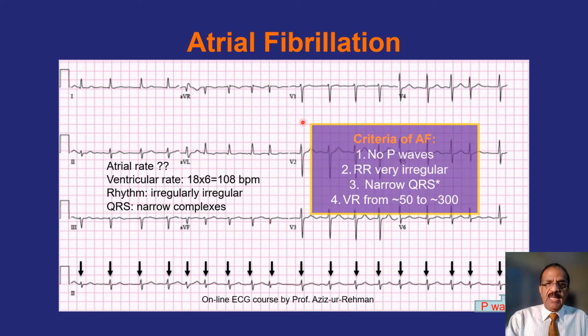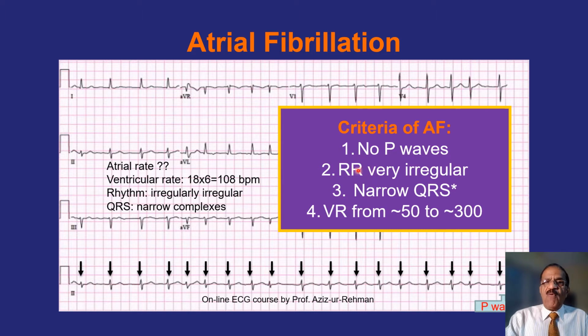And the diagnostic criteria I have listed here. Number one, no P wave. Please make sure that you are looking at the right leads: limb lead 2 or precordial leads V1, V2 must be examined. Of course, you have to examine all the leads before you say that there is no P wave. And don't confuse the P wave with the T wave of the previous complex. Any P wave has to correlate with the following QRS complex, not the previous one. Okay, so that is it. And then the RR interval is very, very irregular.